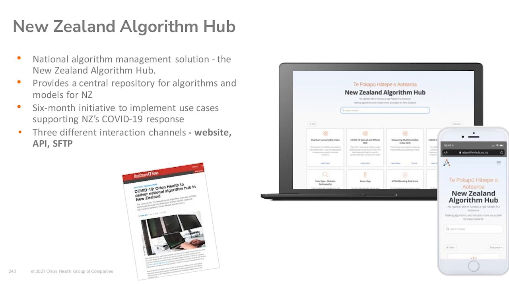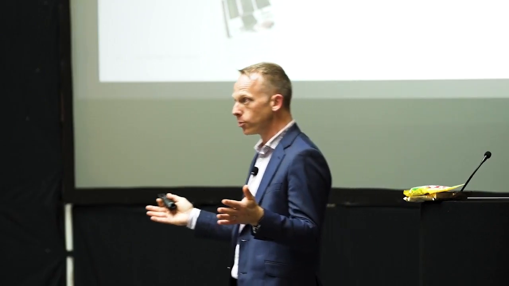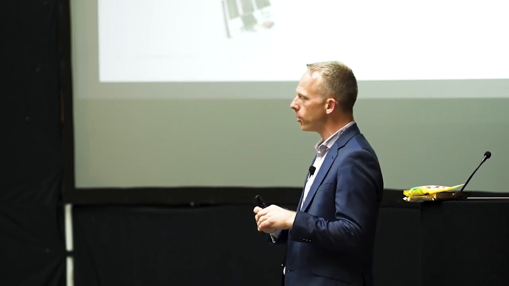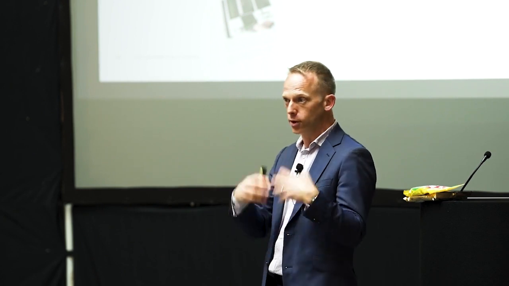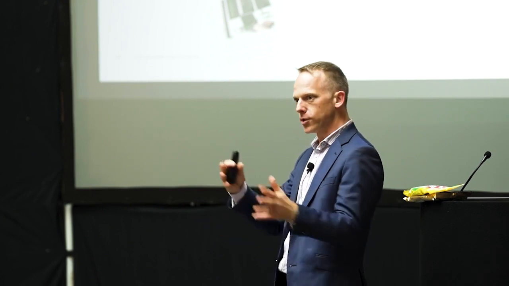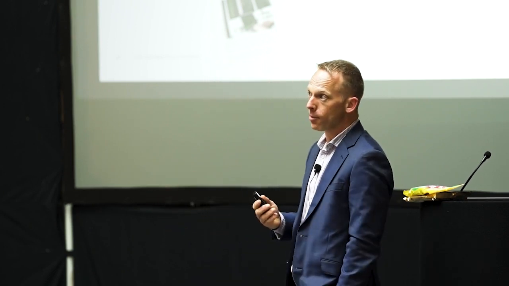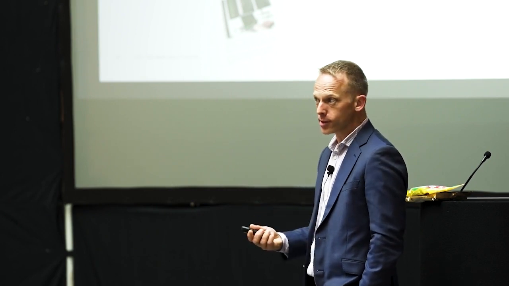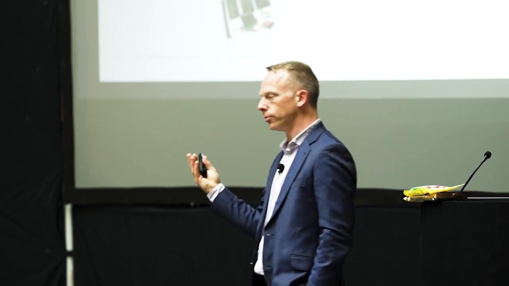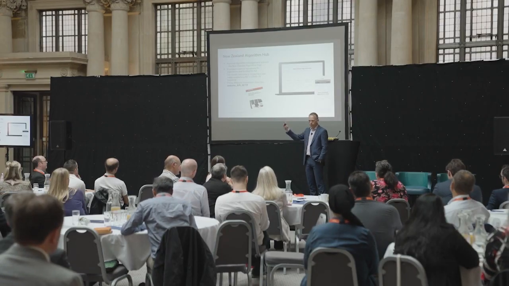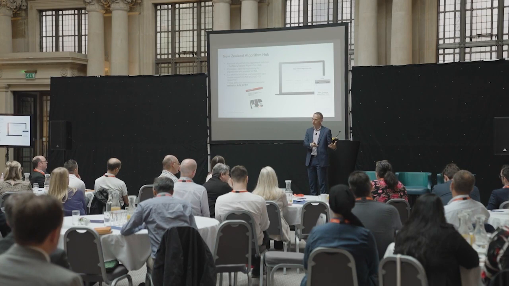So there's 3 channels that you can use these models. You can go on the website. I think it's algorithmhub.co.nz. You could probably go from anywhere, and you can do a self-service. So if you want to put in a set of inputs and get an output for a given patient, yourself or someone that you're seeing, you can go there and do it in self-service. For our hospitals, we have a batch process where if you wanted to, for example, send all the patients that are currently in hospital at the moment and run a risk model for everyone and get that batch of scores back and put that into your dashboard, you can do that.